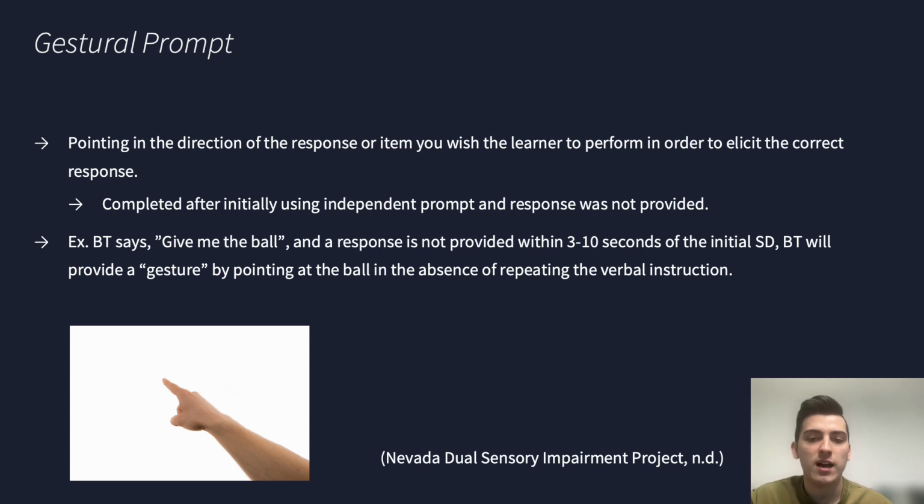Of course, just like other prompts, this is completed after initially using an independent prompt and the response was not provided. An example of a gestural prompt is when the BT says, "Give me the ball," and a response is not provided within that 3 to 10 seconds. The BT will then provide a gesture by pointing to the ball in the absence of repeating the verbal instruction.